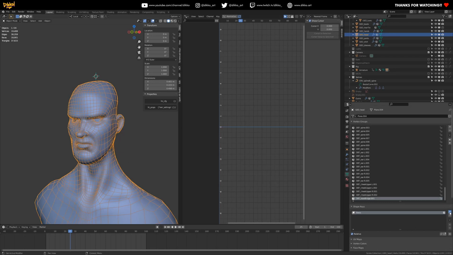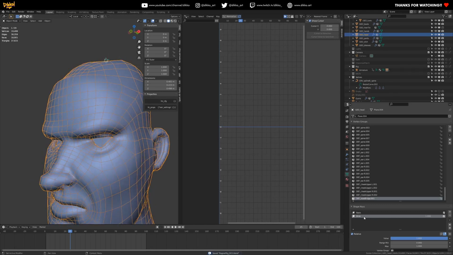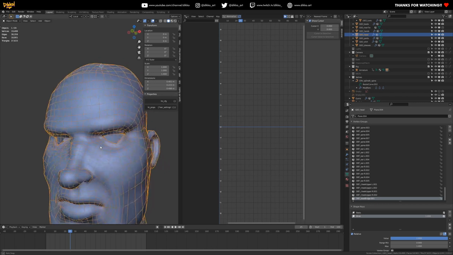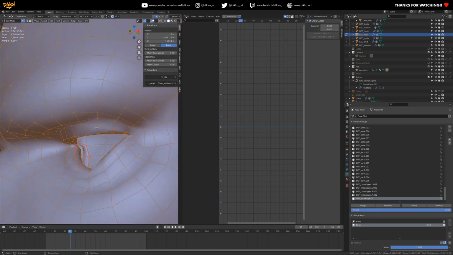All right. So I'm going to push the add icon once more, and you'll see here's our first key. We're going to rename that as blink for now, and I'm going to turn the value up to 1, and I'm going to turn on editability over here. So shape key edit mode, turn that on, and this is the part where you just start to edit the mesh. So once you have this blink selected, we can go into edit mode and start to edit the blink.